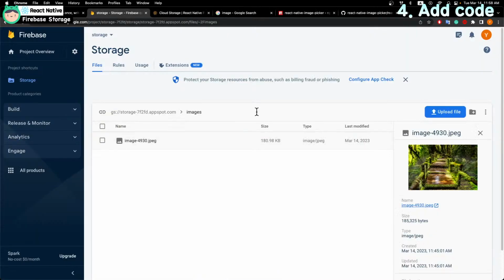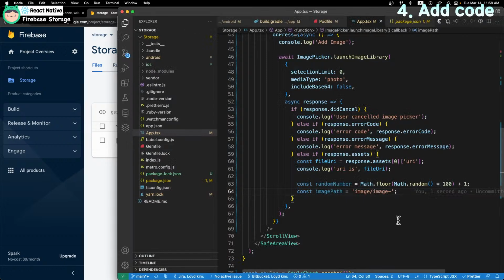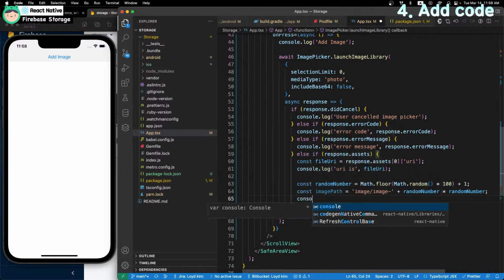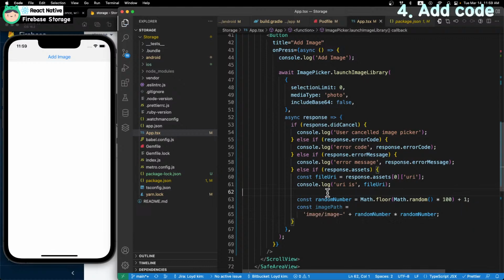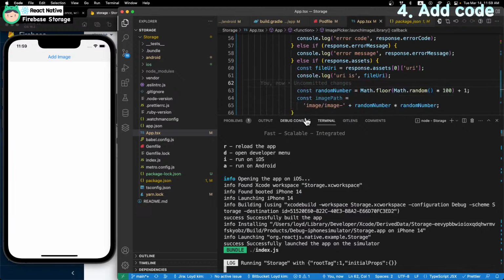This image path name should be this. So it's under the images folder plus the image name and the number, and print. Yeah, this function gets the image from the photo library.